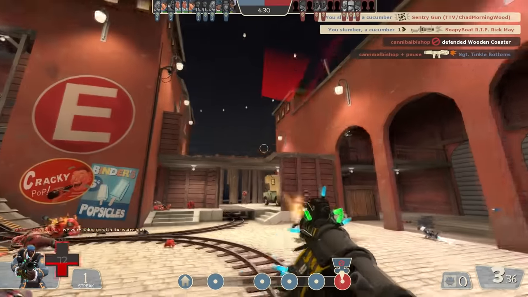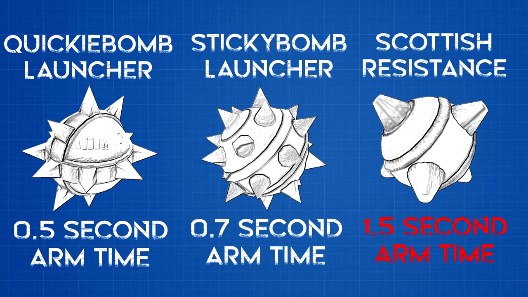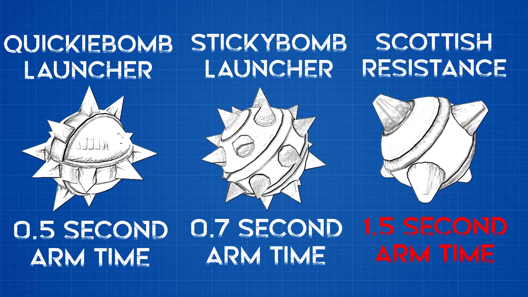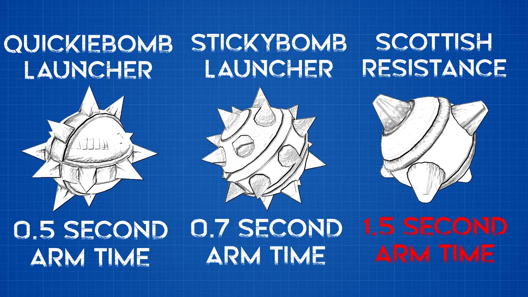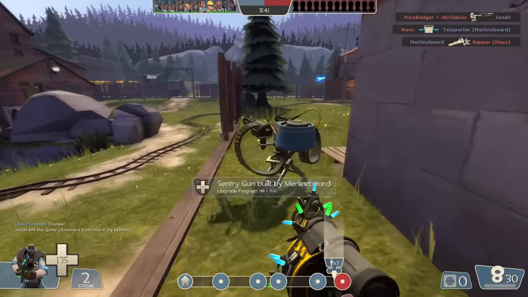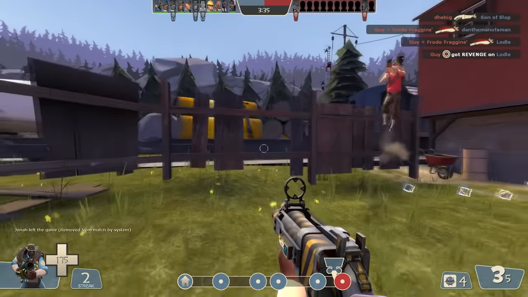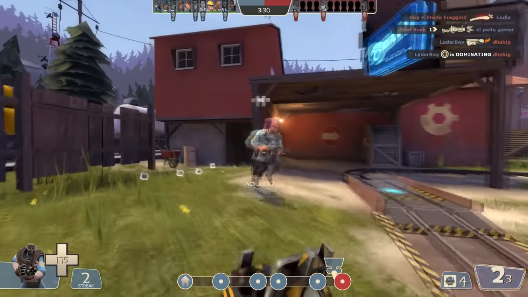However, it does have a downside, and I'm not gonna pretend it isn't significant. Sticky bombs already have an arm time of about 0.7 seconds, and the Scottish Resistance more than doubles that by adding an extra 0.8 seconds of arm time, meaning you'll be waiting 1.5 seconds until your bombs are ready to go off. What this means is that sticky spamming, one of Demo's most powerful tools, isn't nearly as effective. You can still do it, but it'll take a lot longer and it's best utilized against unaware enemies.